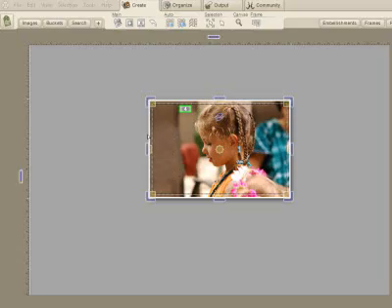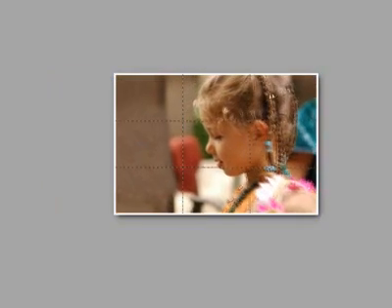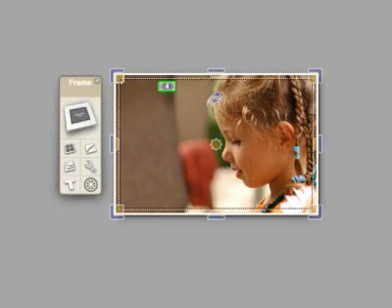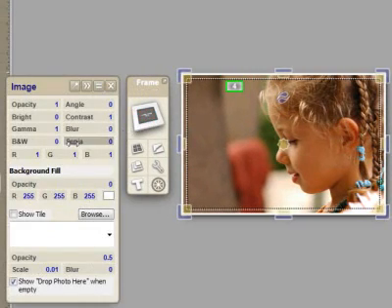Now when I go back to PhotoFusion, you'll see automatically PhotoFusion recognized the change that was made in the other application and loaded the cleaned up image. And everything remains completely non-destructive. I can continue to work in PhotoFusion doing things like blurring or making it into a sepia tone image as I like. Any change that I make in Photoshop will automatically be re-cropped, sepia toned as necessary.